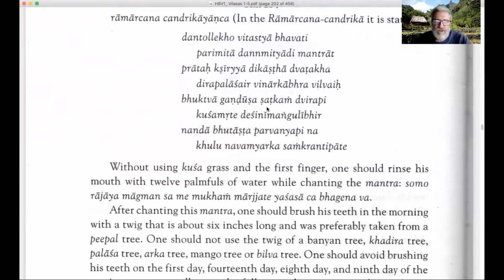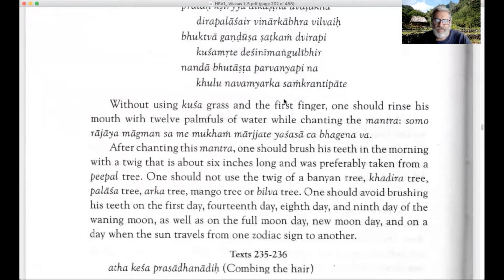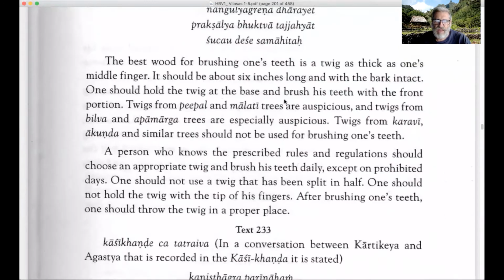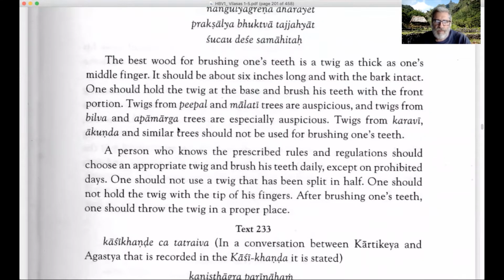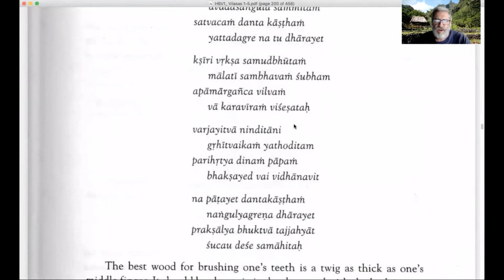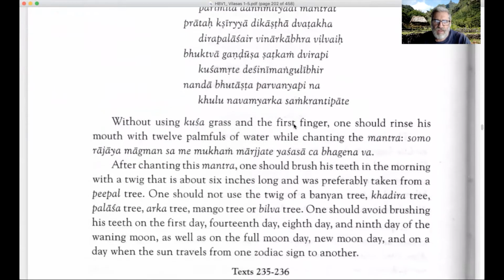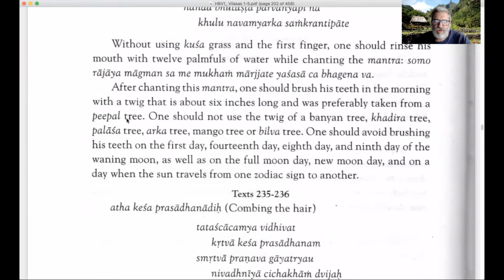Let me see if bilva is mentioned there. It says arka, and it says bilva. This is interesting, because the previous statement was that you could use bilva. Bilva and amarga are especially auspicious in texts 229 to 232. And then in 234, we have it saying that you cannot use the bilva tree. So that's interesting. We have some problem here. Maybe in the purport he's explaining.